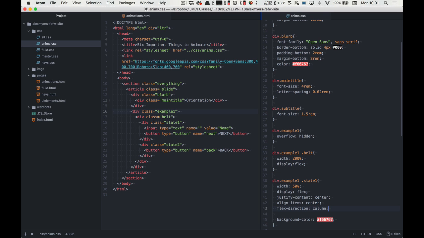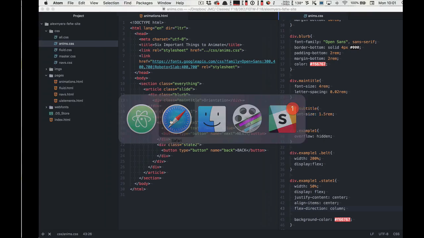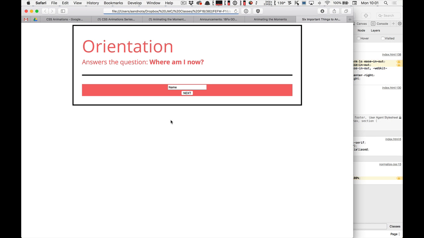Column. Okay. Let's see what this did. Yay! Okay, it's pretty much what we want. We just haven't set a height yet. Okay, does that make sense for everybody? Yeah? Okay. If it doesn't make sense, say so, because I'll explain it.